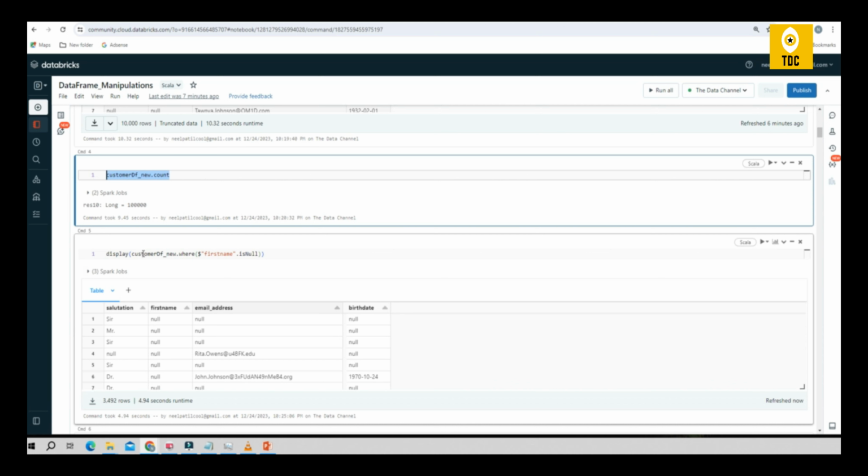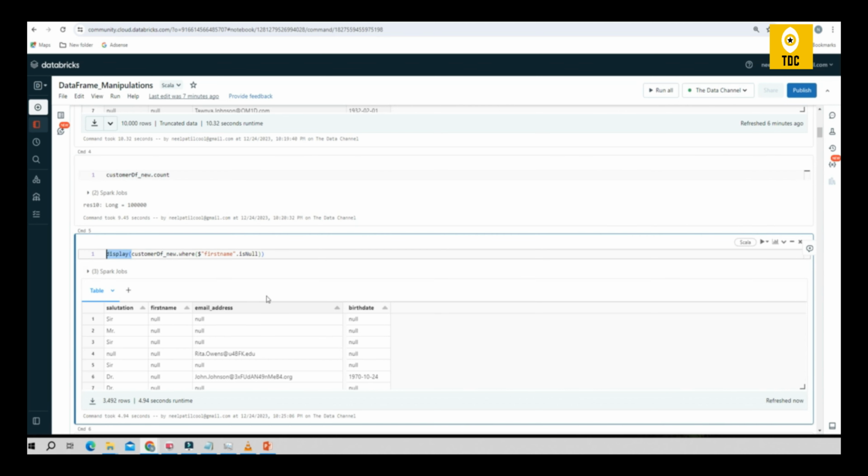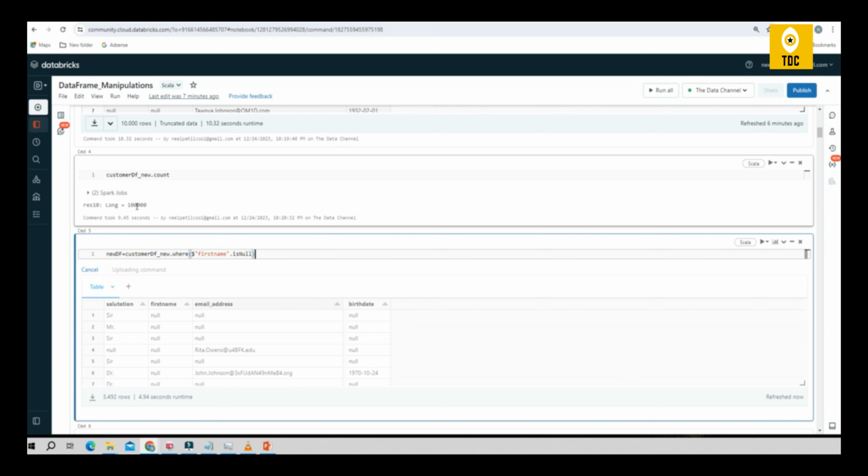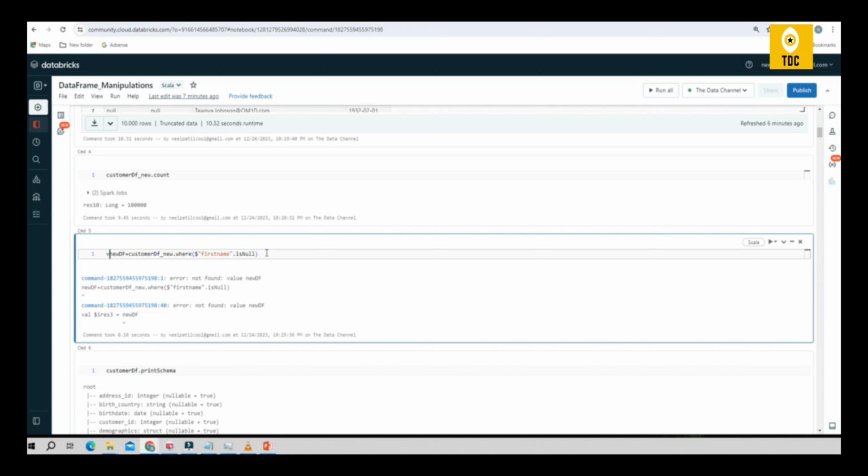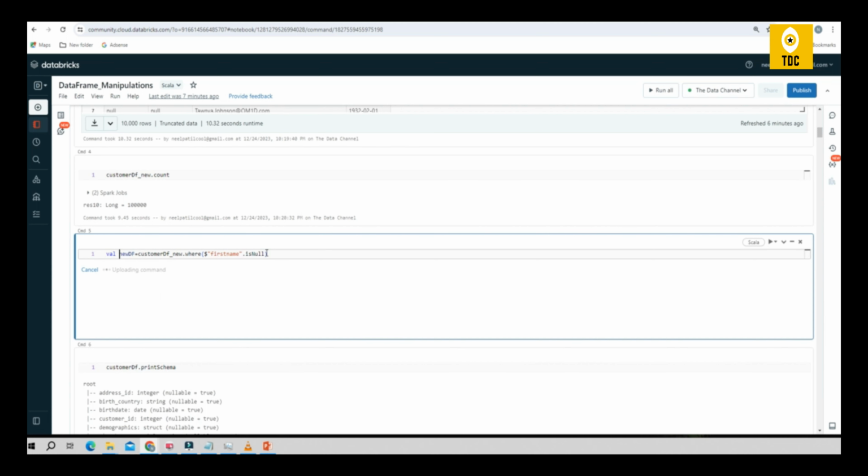We'll apply this to some other new data frame. Previously it had 1 lakh records. You just need to give val because we are using Scala.